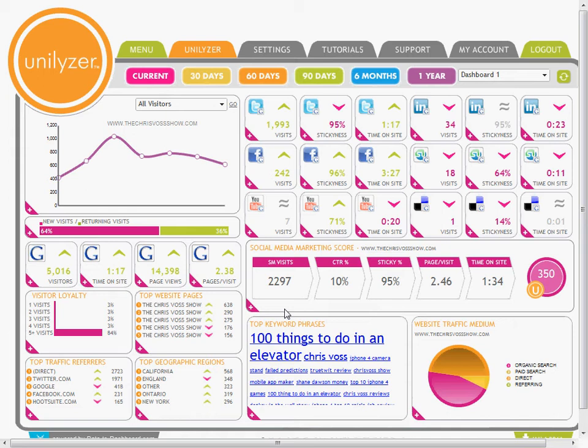The beauty of this product, too, is if you're a social media brand manager, if you're a social media person who's doing marketing and your clients need to have reporting as to how effective you're being for them in getting traffic to their websites, this is a great way to be able to show them in a very simple format that even they can understand, and also to be able to send them reports.